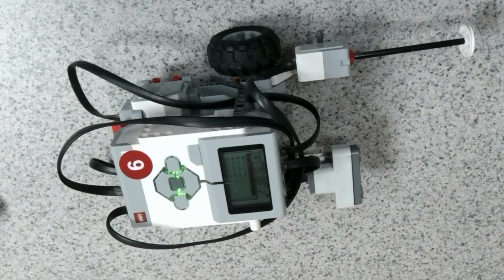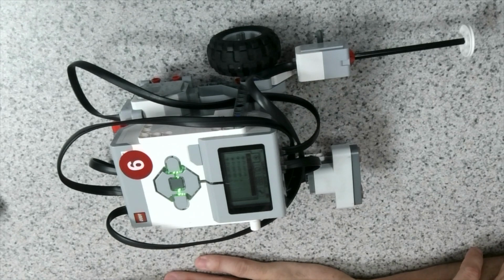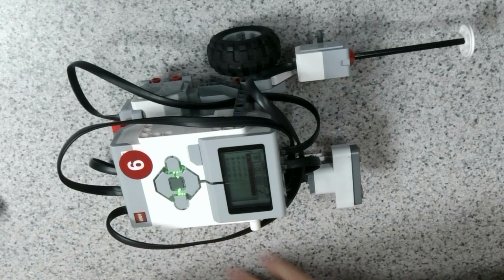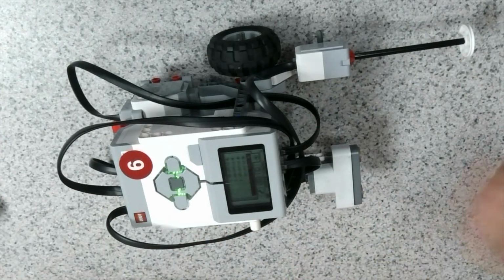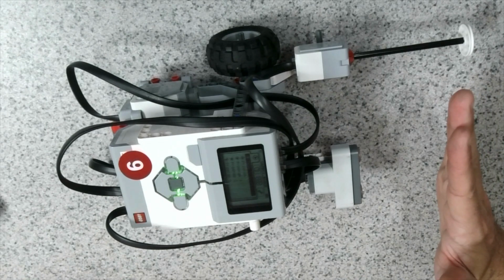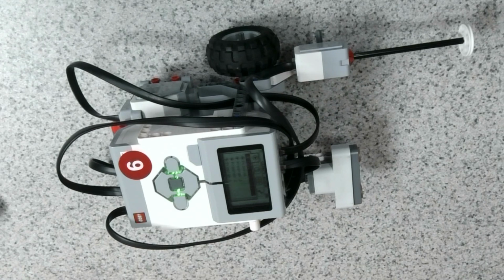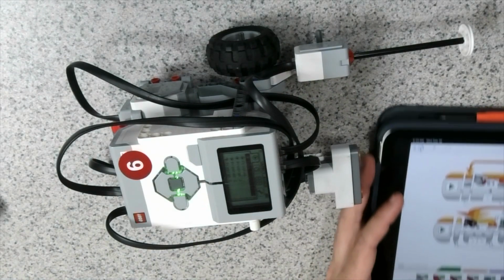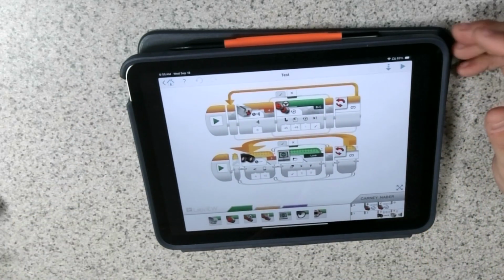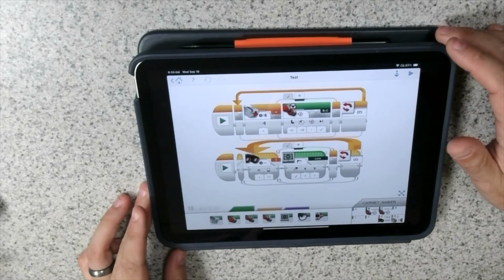Once you have completed this video and you have your EV3 program doing exactly what I have it do here, drive forward, when it runs into something, back up, and then we have some distance sensors, I would like for you to take a screenshot of the code here, and that's going to be your exit ticket for today.